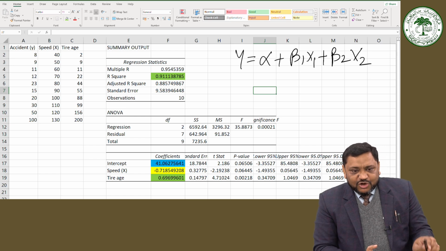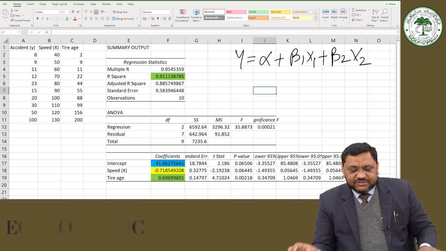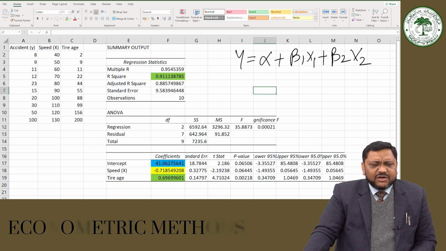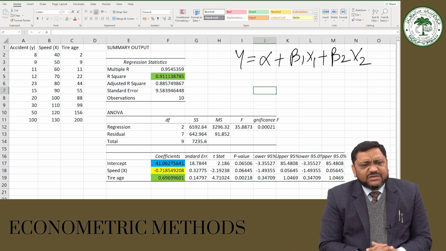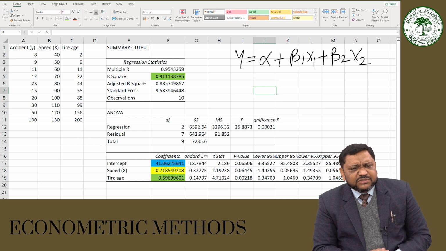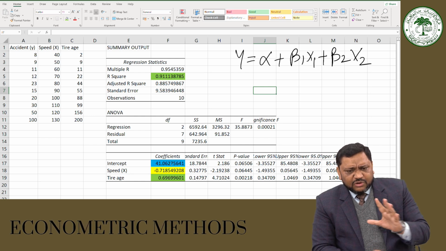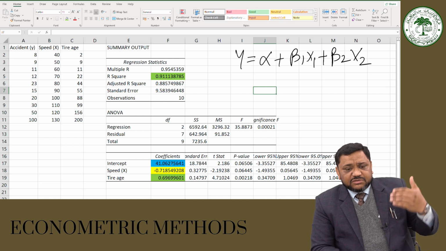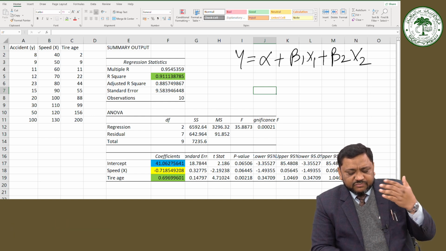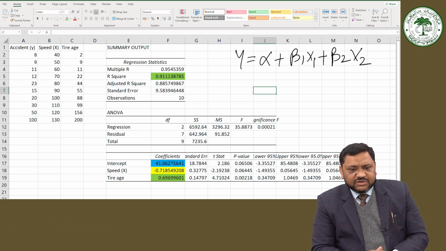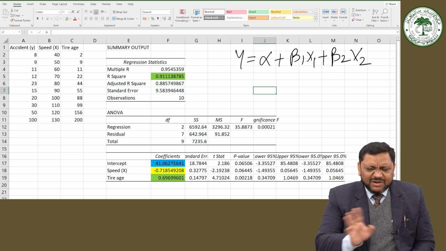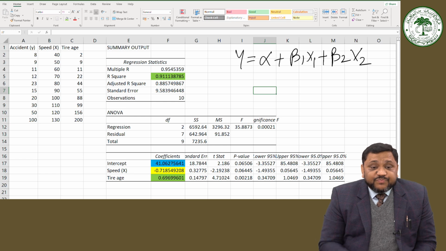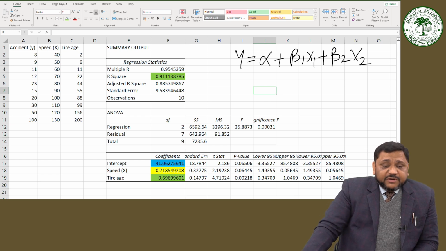Now, we stop here, but first understand a few of the things. Intercept is fine. We have got an intercept of 41. Now somebody might say, "Oh, how come when the speed is zero there can be an accident?" Although it can be a case: I am waiting at a traffic signal and somebody comes and hits me from the back. Nevertheless, I'm not arguing for that.